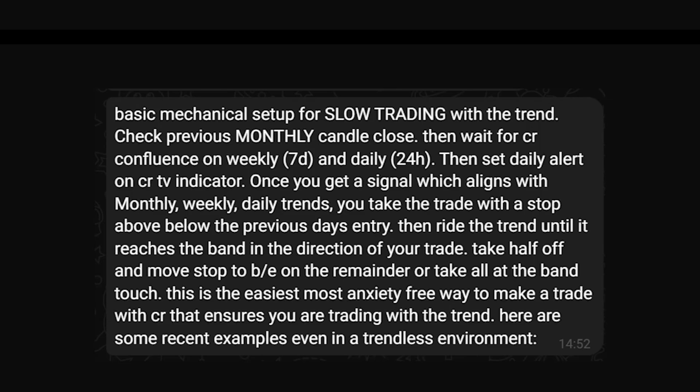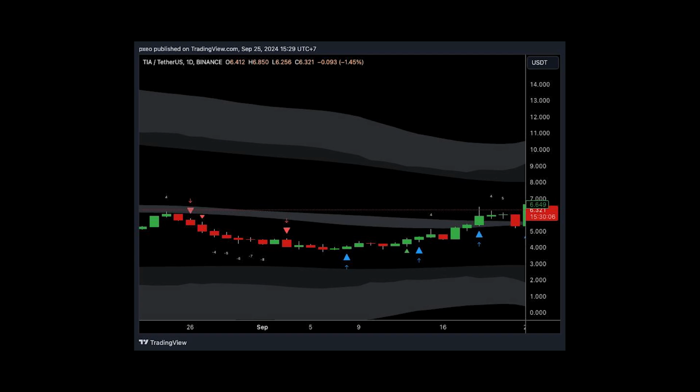So this trade setup I'm calling slow trading, as opposed to something that's a bit more lower time frame. In this case, we're looking for monthly closes on candles. Normally people are trading in smaller time frames, and there's nothing wrong with that. But I think confluence of time frames has proven itself pretty valuable. So in this case, we're starting with the monthly candle close.